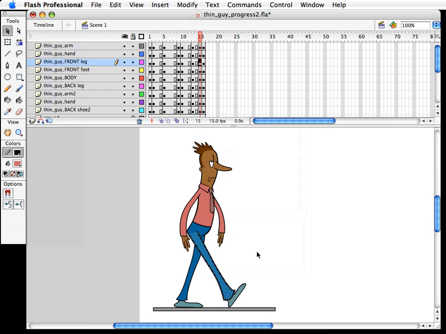Because this is another one of those times where I want to make a long anticipation toward that drop downwards. This time though, let's bend the leg a little bit. Otherwise we would start to lose the length of it. This leg, of course, will go back this way a little bit. And remember too that because this is the leg on the ground, it's got all the weight on it.